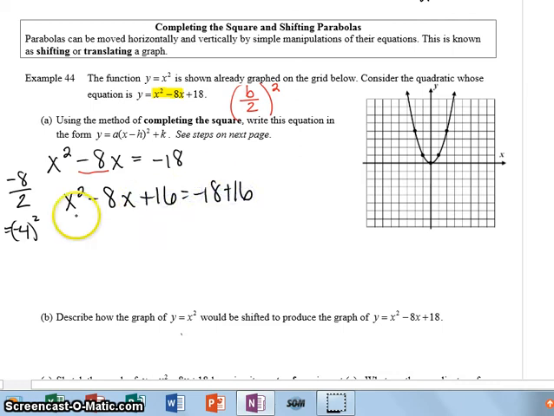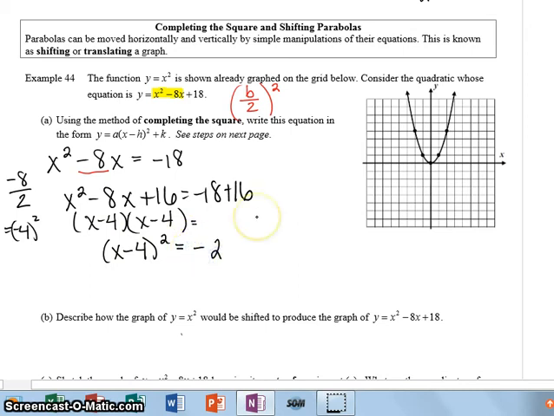Okay, and then you're going to factor this old school, but you're going to see it's called a perfect trinomial, meaning what two numbers multiply to give you a positive 16 but would add? They're going to be x minus 4s. This will be true, they always are a match. So the little shortcut is you just take the square root of your new c, and the sign of your b sticks. I knew that the square root of 16 was 4, and because b is negative, those are minuses. Now we write those together as a quantity squared, and then negative 18 plus 16, I'm going to get my negative 2.